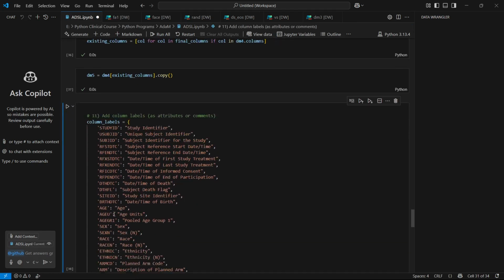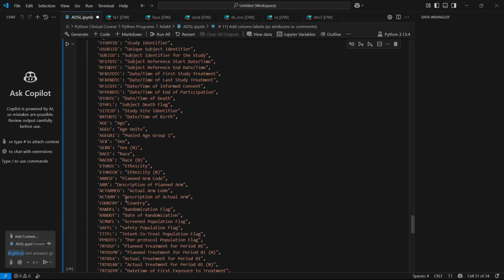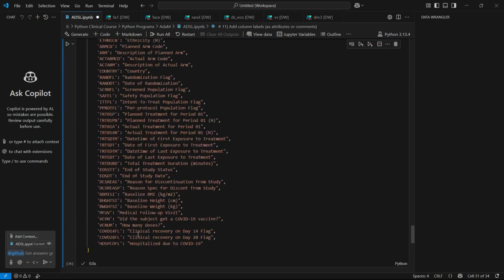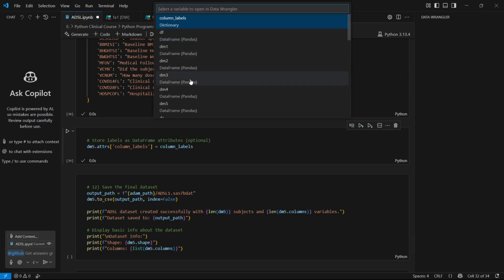So the column labels are applied, all the labels the same. I'm applying the column labels to the DM5 as attributes, using the attribute functions and giving them as the column labels here. Okay, so the DM5, then finally we check the DM5 here.